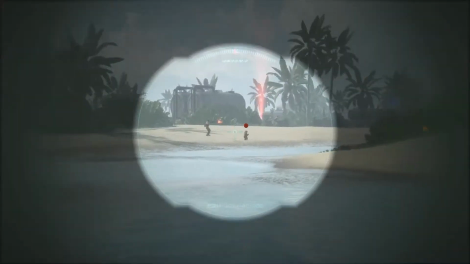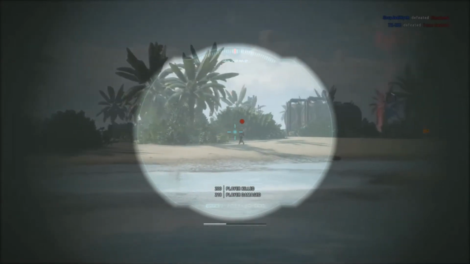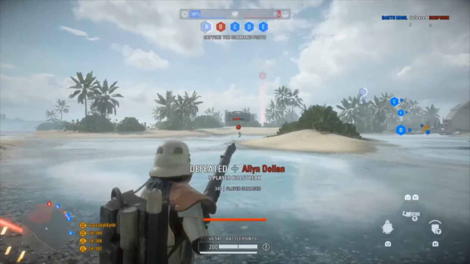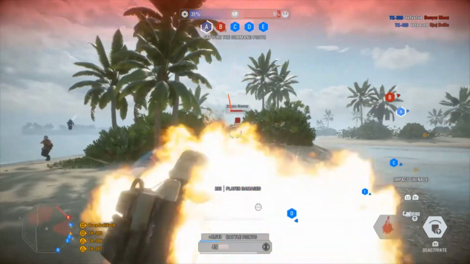We got Ewoks running around on all the maps now, which is great. It's really hard to shoot. First, we walk around on Scarif. The rebels are trying to secure position Oryx. Flying grenade!